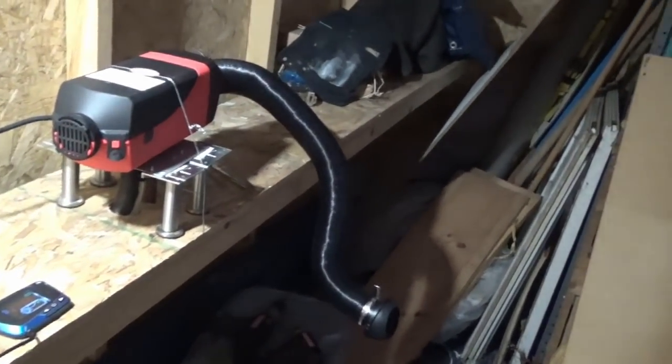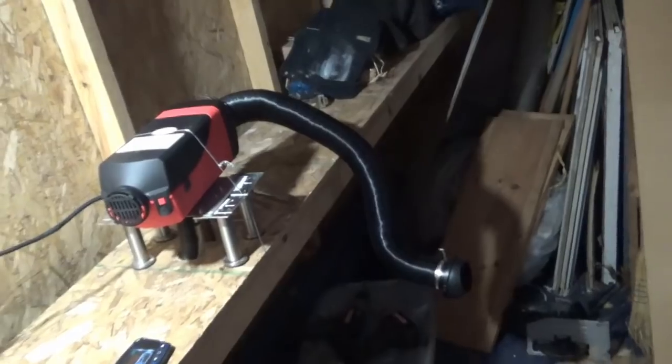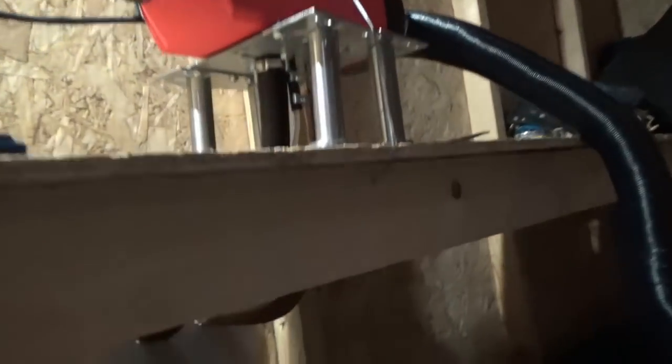There it is. Got the remote set up for it also, and I'll show you that display and I'll show you the remote later. Let's go outside and see what it looks like. I got the exhaust and the intake going through a metal plate in the wall. Little holes in the metal plate, big holes in the wall, in the wood. So it's only touching metal out there.